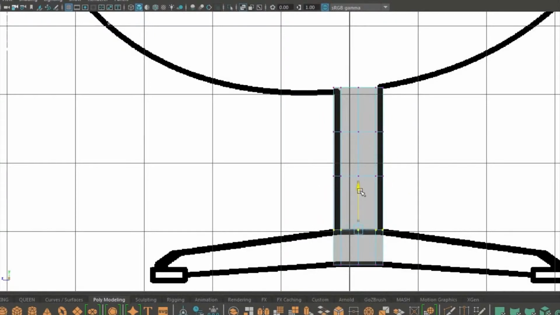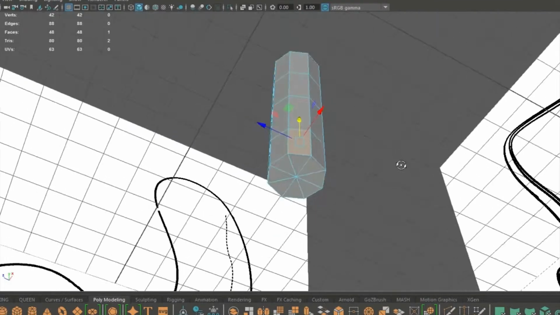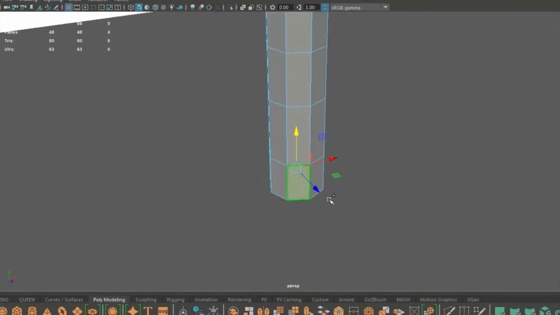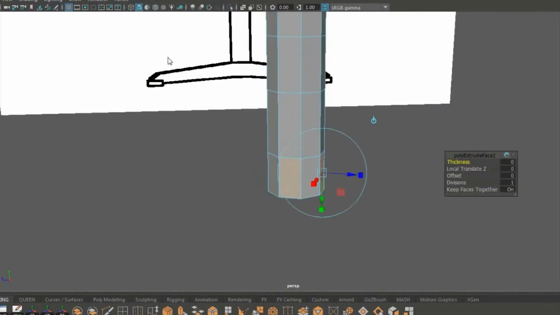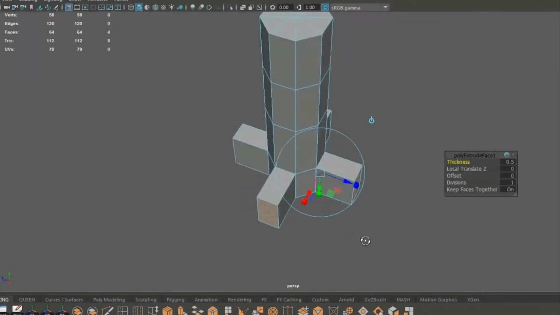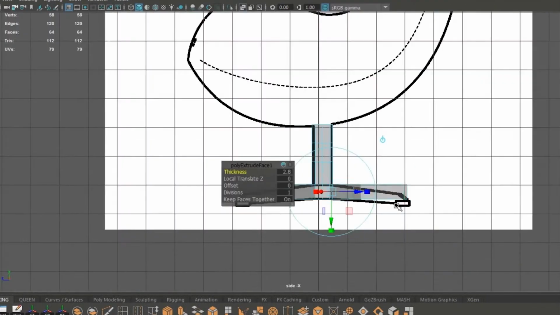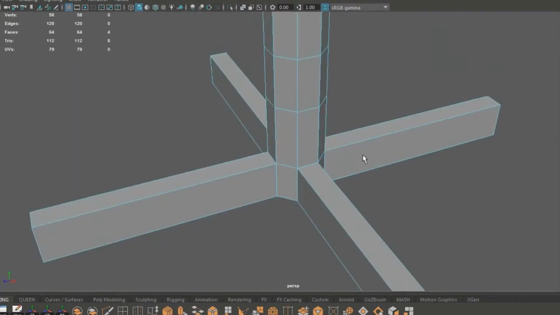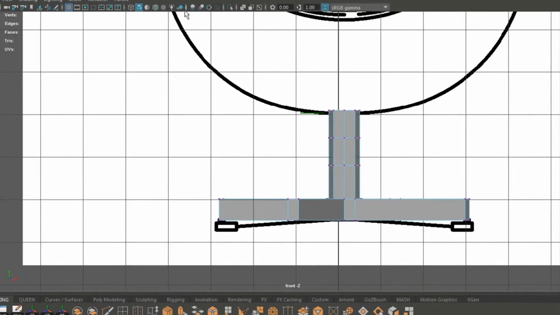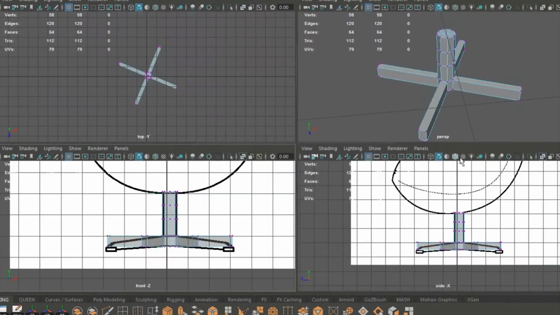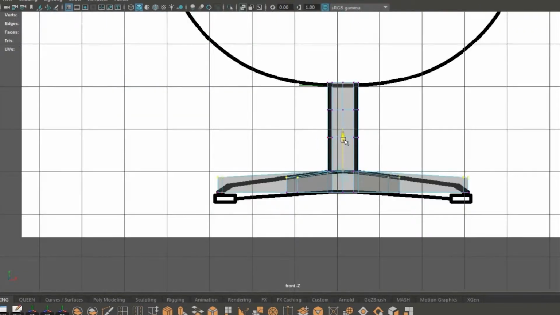and now I'm gonna switch to my perspective view so I can have a better look at this. So now I'm gonna select the face selection tool and select 4 opposite faces so I can extrude them and make the legs. Again, I'm gonna fast forward this so you guys can see the final result. As you can see, I've used the extrude tool. Now I'm gonna switch to another view and just again make sure that everything fits perfectly with the reference image.